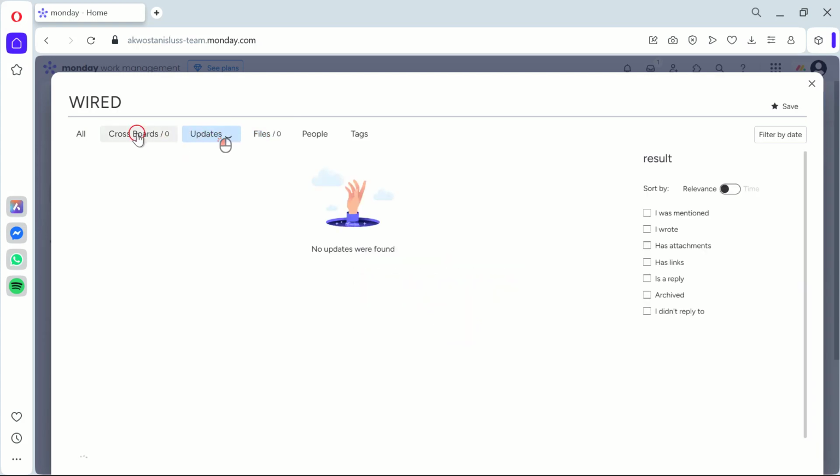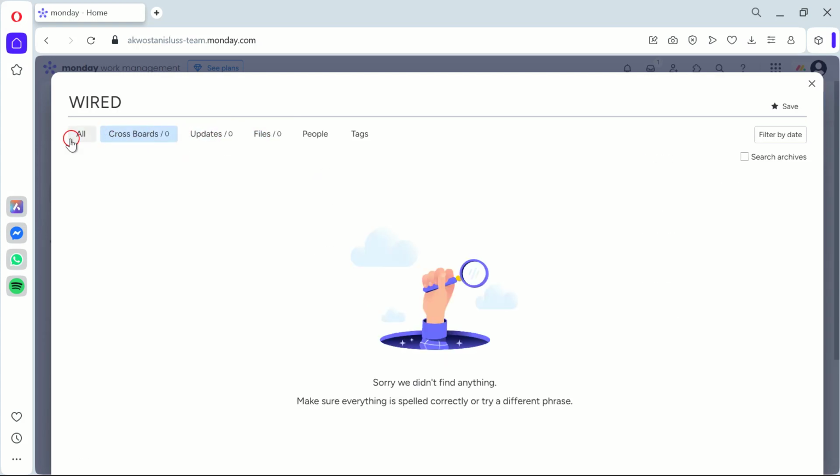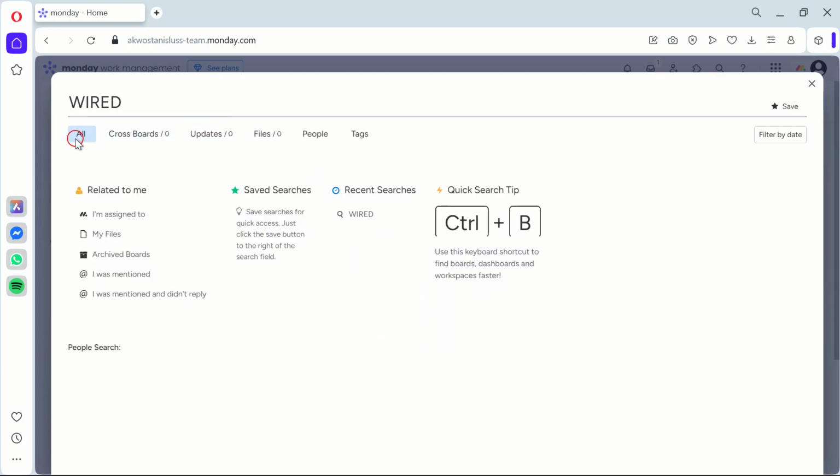Moving on, once you've entered your keywords, hit enter. Immediately, Monday.com will display a drop-down list of items that match your search. This is the beauty of the search tool. It's quick, it's efficient, and it's accurate. The system sifts through all the data to find exactly what you're looking for.